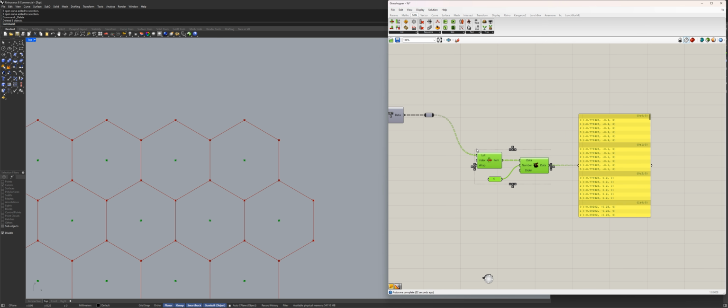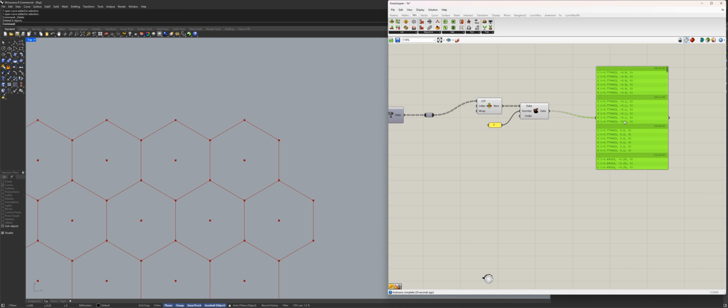Now let me actually push it up. The next thing is to work with the points. We need a duplicate of the points, right? What are my points? My points are everything except the centroid. How are we gonna do that? I need the same grid which I have, but without the point.